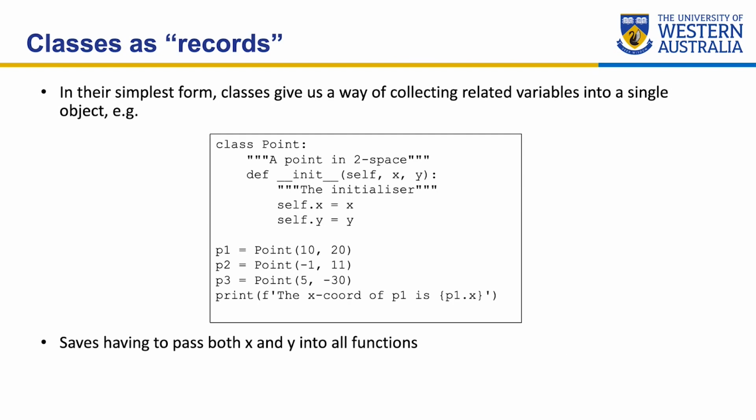Okay. So when we create an object in its simplest form, it's just a collection of data, right? And we're able to access the data in a simple way. So for example, class Point. A point in space, right? So we can initialize that with just the x and y values. Okay? Then we can create point objects, the instances of Point p1, p2, and p3 with different x, y values. And then we can print the x coordinate of p1 as p1.x and so forth, right?